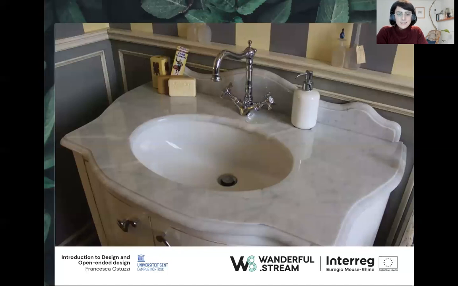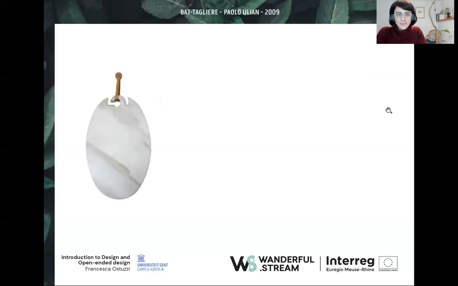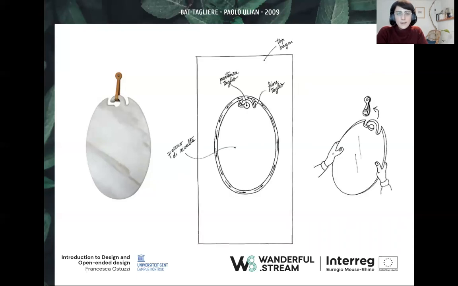So this is a product, a marble sink top. I guess more or less everyone has experience of this kind of product. This is another product, done in the same material. It's a cutting board, with a small hook that can be hung on the wall in your kitchen, for example. What might not be super clear at first glimpse is that this second product is in fact the waste of production, which in technical terms we call scrap of production of the first product.